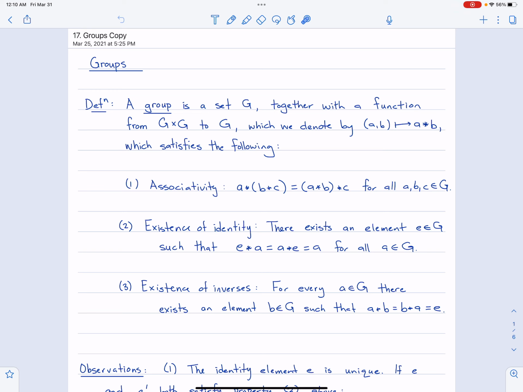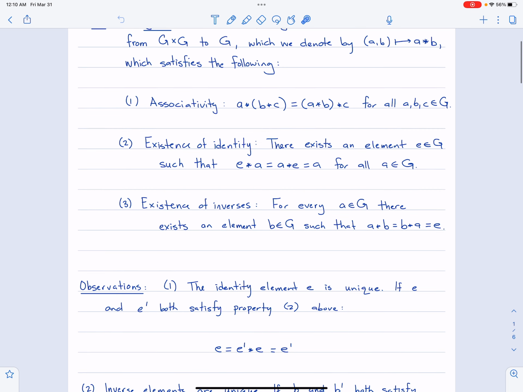And then the last thing is that for every element of the group, we want there to be another element of the group so that when we combine those two elements, say we add or multiply or whatever our group operation is, in either order, that gives back the identity element, that special element that we have. Okay? So if our set and the operation that we've defined on it satisfies these three properties, we call it a group. Okay?